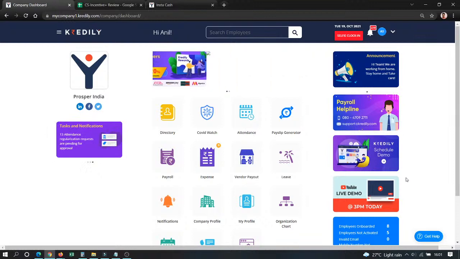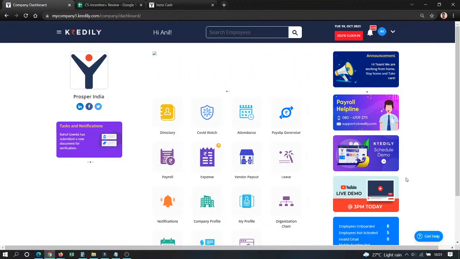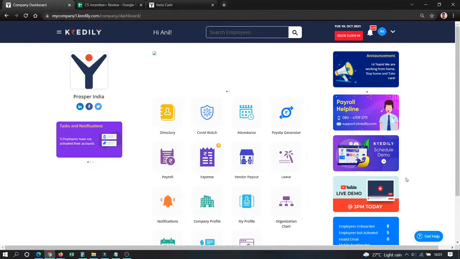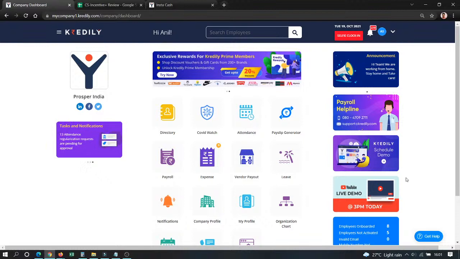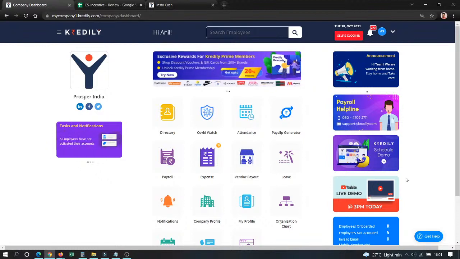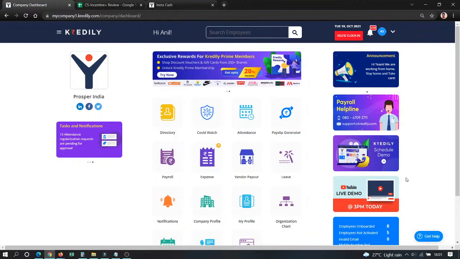In today's webinar, we are going to learn how to use Kredily as an employee. In fact, we are going to cover a lot of other topics as well, apart from the usage perspective. We are also going to learn as an employee how to avail salary advance. We are going to learn how to make use of Kredily Bazaar, which is one module that we have introduced in Kredily, through which you can avail fantastic discounts on loans, or you get a better price for loans. You can purchase coupons.